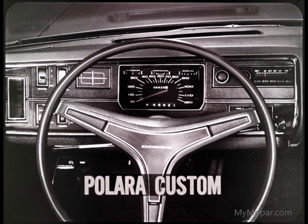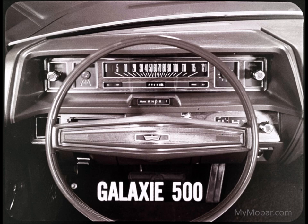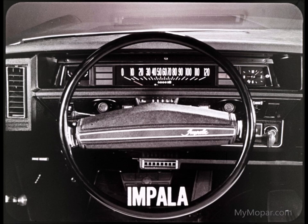The Polara driver enjoys a well-planned, fully equipped instrument panel with direct-reading gauges for fuel, alternator, and temperature, plus rich-looking woodgrain trim. Galaxy's instrument panel is on three levels — harder to see, harder to use — with only a fuel gauge and a skimpy use of woodgrain trim. The Impala's instruments aren't well-arranged either, with gauges and controls in separate rows, creating a feeling of disorganization, and the panel looks bare with no woodgrain accents.